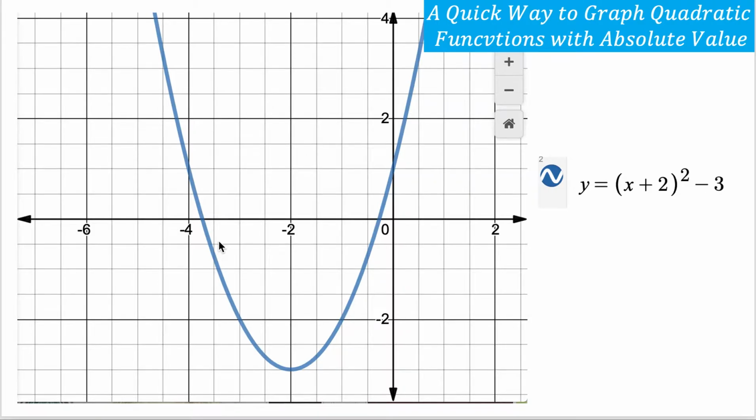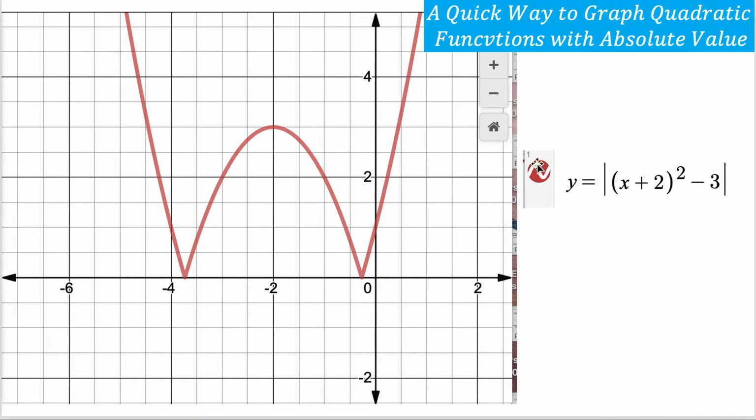But now we want to know how we can graph it with absolute value. We are not interested in it without absolute value. I used the graphing utility Desmos here, and I got this graph of the function with absolute value. It is very different from the one without absolute value, because with absolute value we already know the graph is going to be on the upper side. y, f of x, is positive. It's not going to be negative.